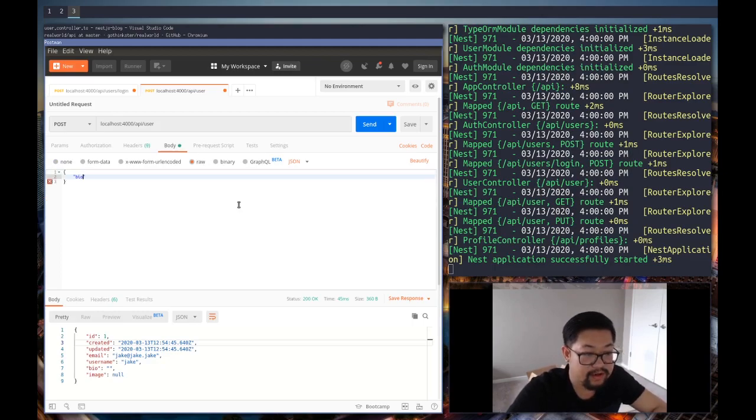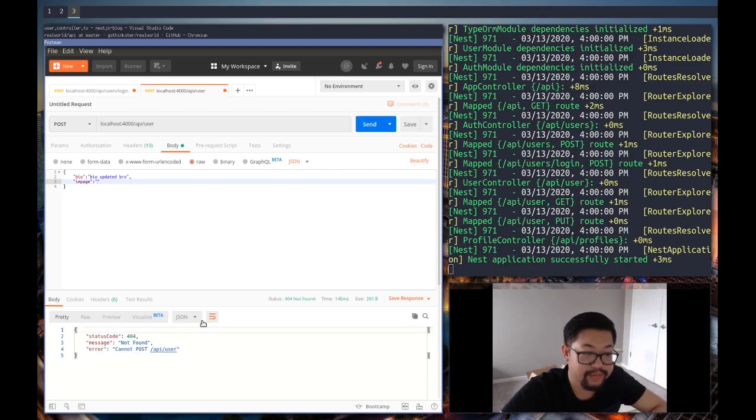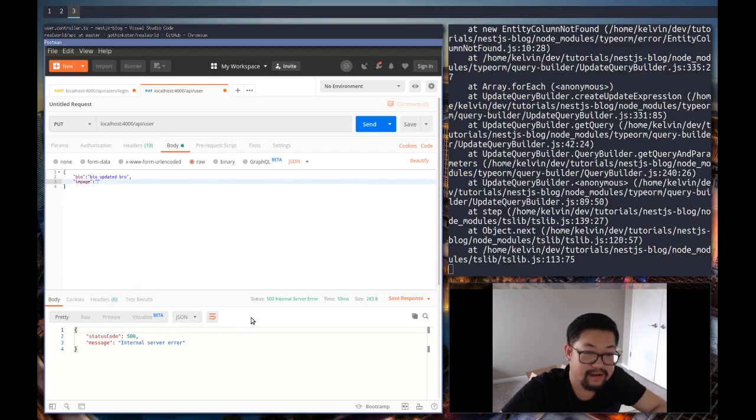And I'm going to do bio, updated bro. And image, I just want that to be an empty string because I don't want to see null right now. So we'll do the send. Cannot post. Oh, this is supposed to be a put request because we're doing an update. So send. Internal server error.